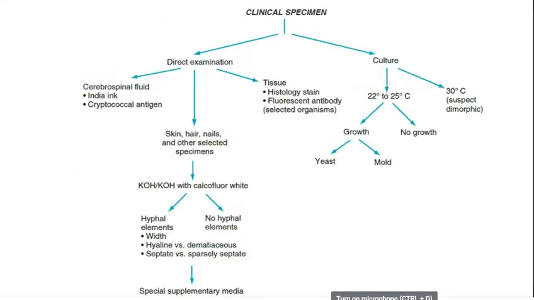Okay, so again, this is your algorithm so that you have collected your clinical specimen. Pwedeng sputum, CSF, blood, hair, skin, and nail, tissue, bone marrow, anything that would represent where the fungi could be isolated. Dalawa ang gagawin mo. You can do your direct examination. Pag sinabi natin direct examination, ano yun? Paano mo gagawin ang direct examination?